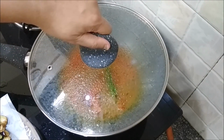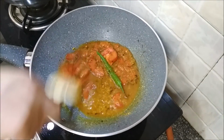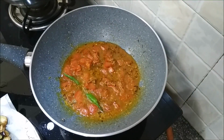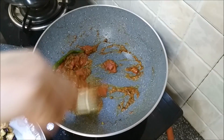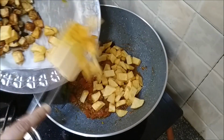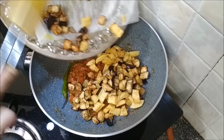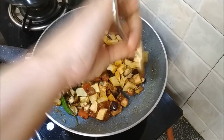Let's take a look inside. Cook it till the oil starts separating. The tomatoes have softened up and the oil has started separating. Time to add in the potatoes and the eggplants or the baingan. Give it a good mix.